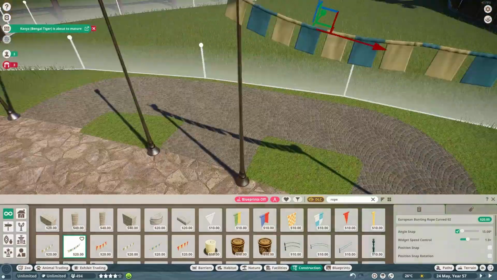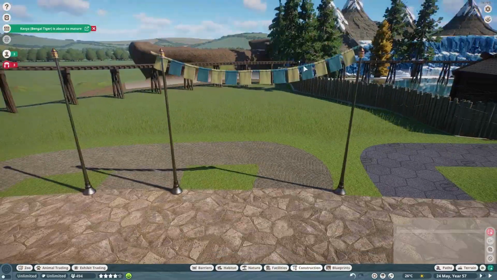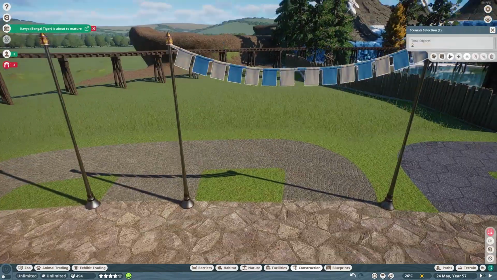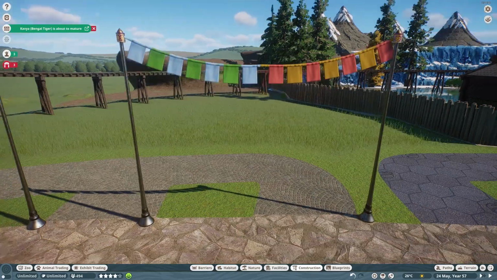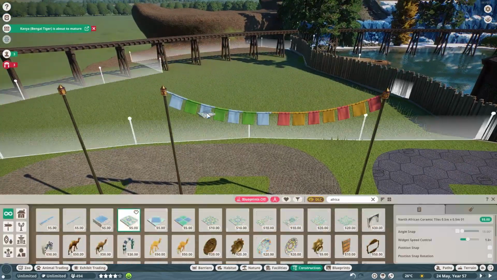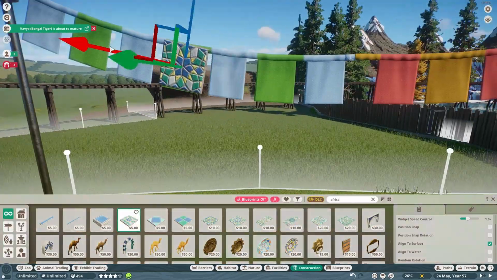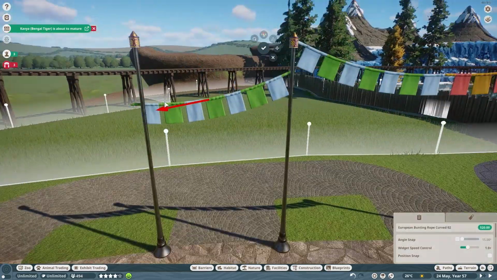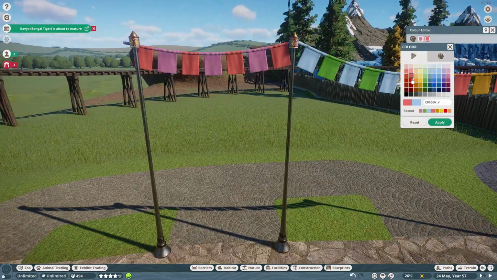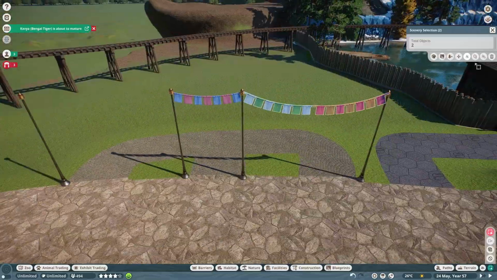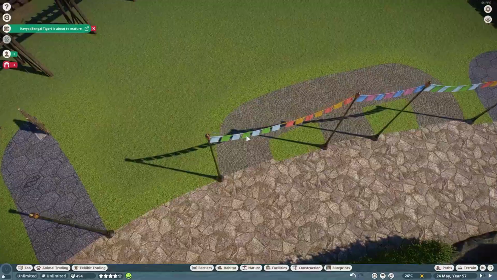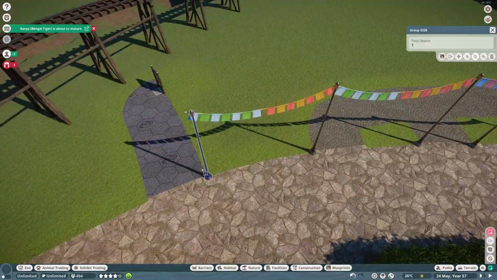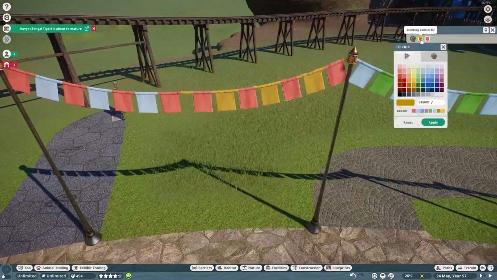Now this habitat is inspired by when I went to Chester Zoo, their new snow leopard habitat they've got there, and I've noticed they had a lot of these banners going up along the walls, across the rock faces and a little bit outside, and I thought, oh, I'm going to use that for our Himalayan area. I've never built for the snow leopard before, so this is my first time doing a Himalayan themed area with the red panda and snow leopard, so I was pretty excited to do this.